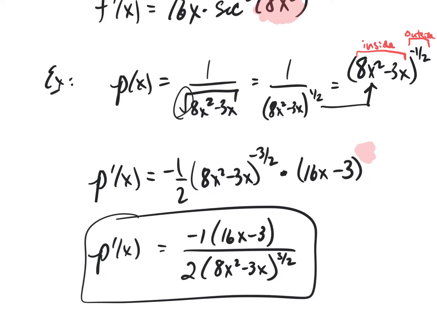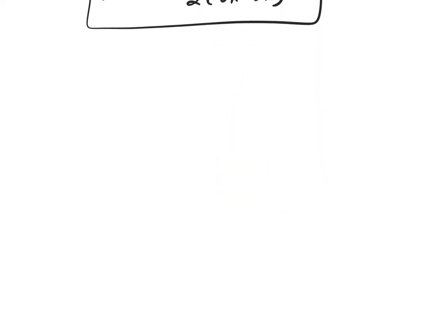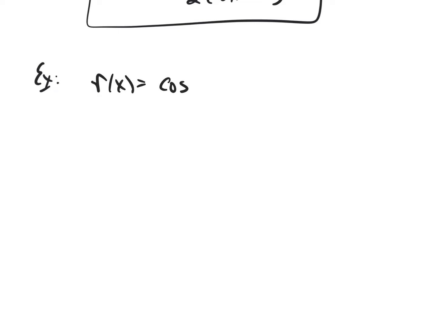All right, just a couple more. Again, feel free to pause the video if you need to take a closer look at any of these. Another example. Let's see, I'll go with this one. R of x is equal to cosine of 3x squared plus 2x. Okay, another trig function and a binomial.